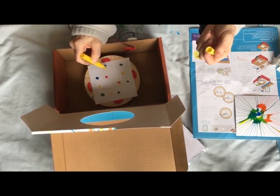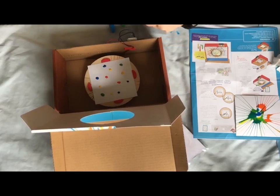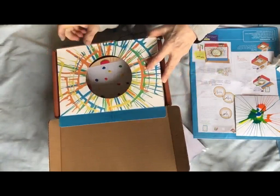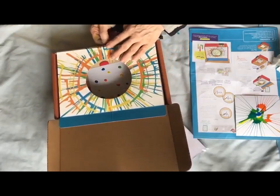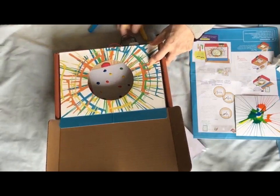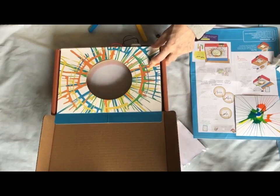But now that I already made a mess, I kind of want to see what this comes out to. Okay, so this was a different way. Instead of dripping it in, you put the paint on the paper ahead of time. Close up everything. Okay, so I didn't do a great job on where I put the wire, I should have put it down a little farther. Let that spin for a minute or so.